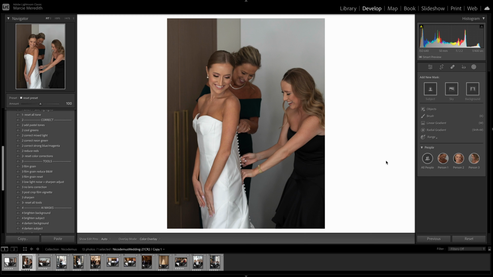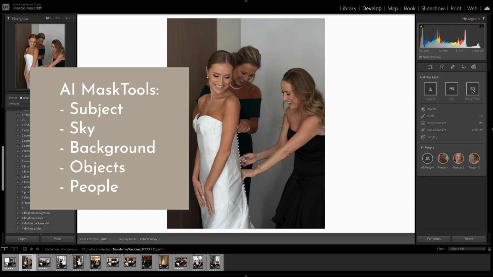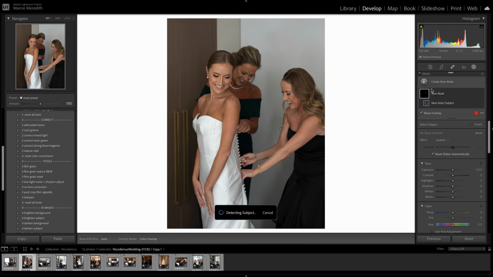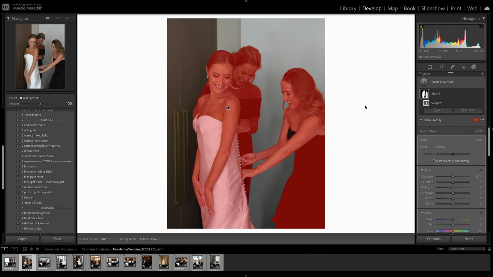And how do we use this tool? So we used to have the brush, the linear gradient, the radial gradient, and the range in our masking options before, but these new ones right here, they've got these little dotted edges around them. And these are the new AI options. So what's going to happen is when you select, let's just start with subject, it's going to detect the main subjects of your image. I would say the majority of the time it does the correct selection.